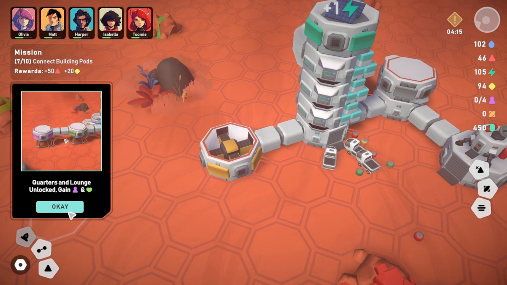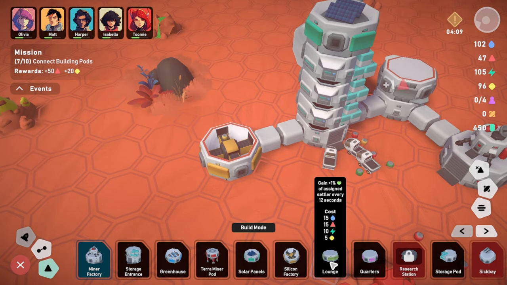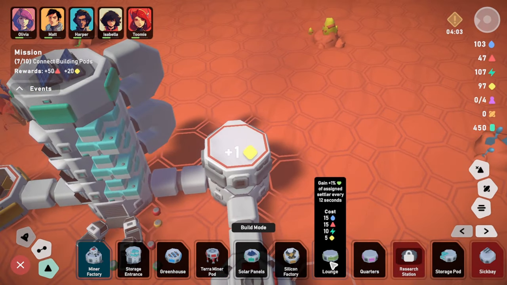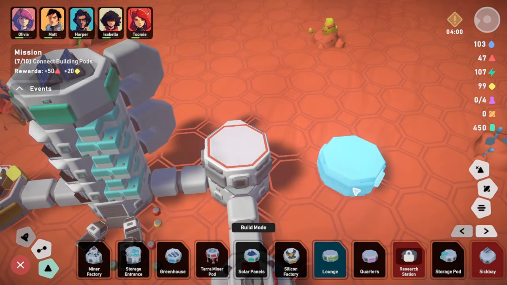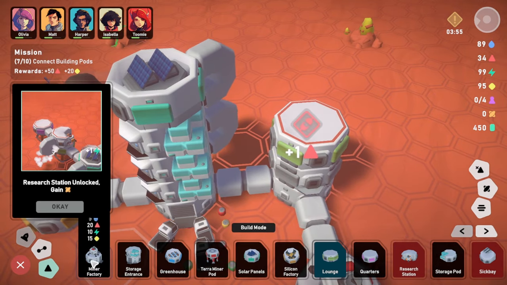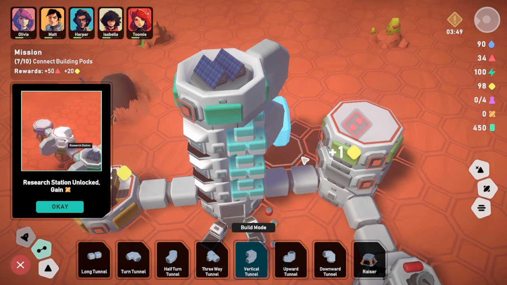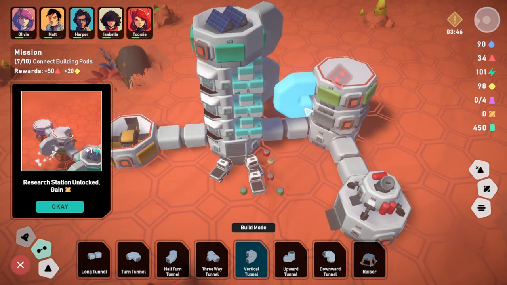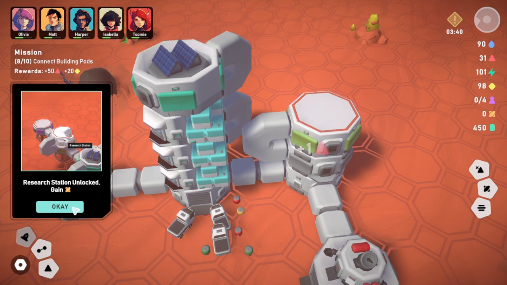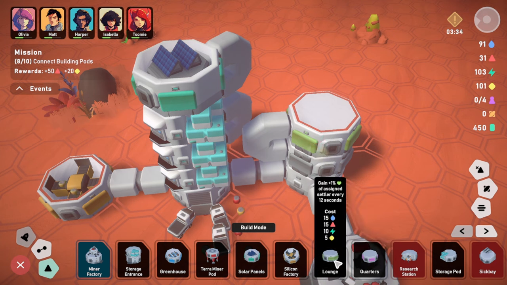Quarters and lodge unlocked. Right. Let's do a vertical. There we go. All right. How's that? Now I've got 2. What else? Research station unlocked. Okay, cool. And quarters. What is the difference between the two?